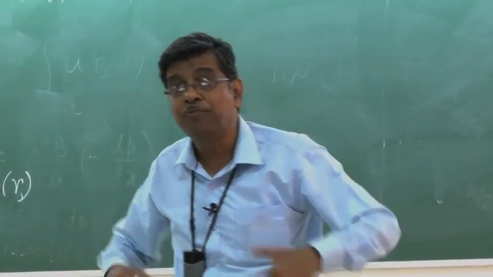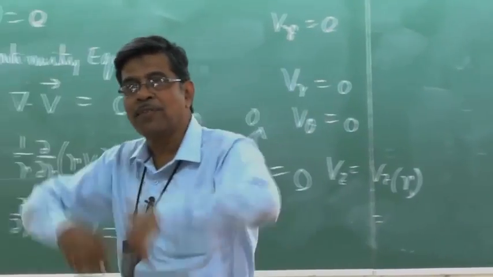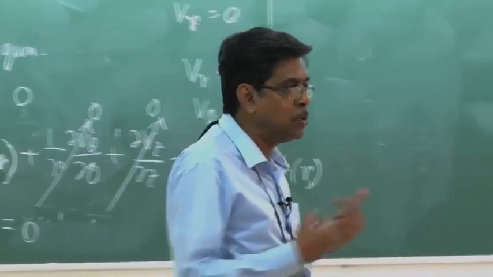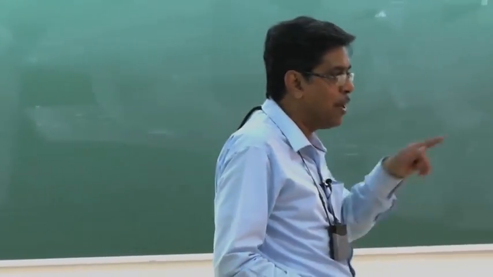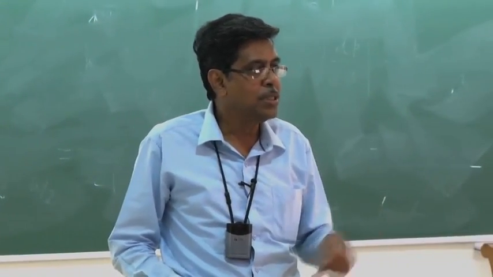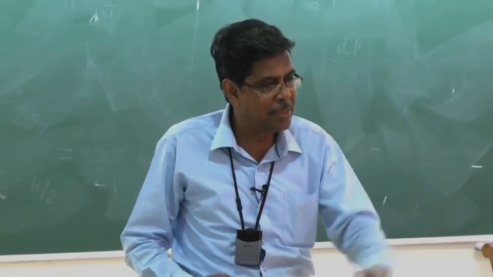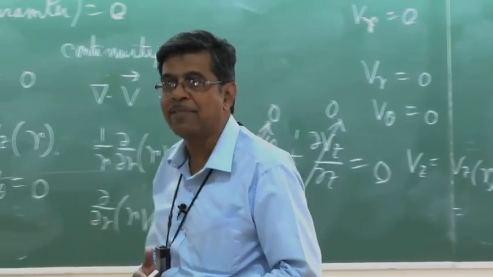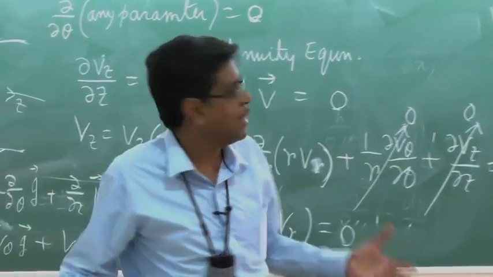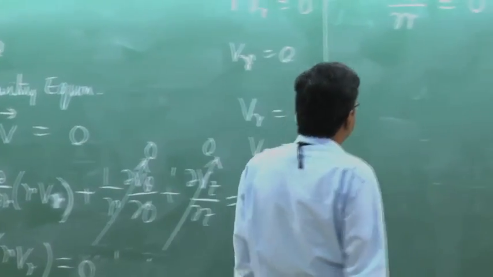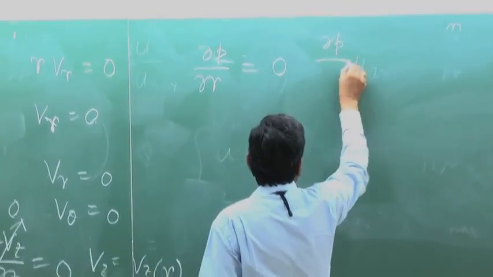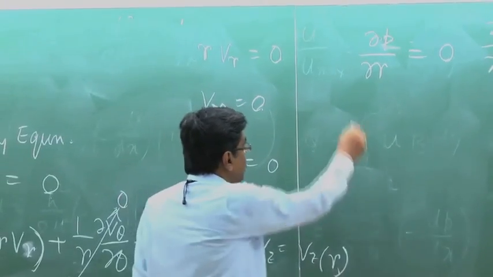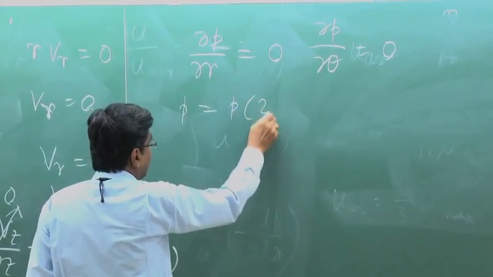And it is very easy to physically understand: since there is no velocity in the r direction and no azimuthal velocity, no pressure gradient can exist. The question of azimuthal velocity comes because of the tangential velocity, a radial pressure gradient is created, which is responsible for the centripetal acceleration and the centripetal force. Probably those things have been taught in your basic fluid mechanics class. So in absence of Vr and V theta, there cannot be any radial pressure gradient. So del p del r is 0 and del p del theta is 0, we wrote it earlier. The consequence is that p becomes a function of z.